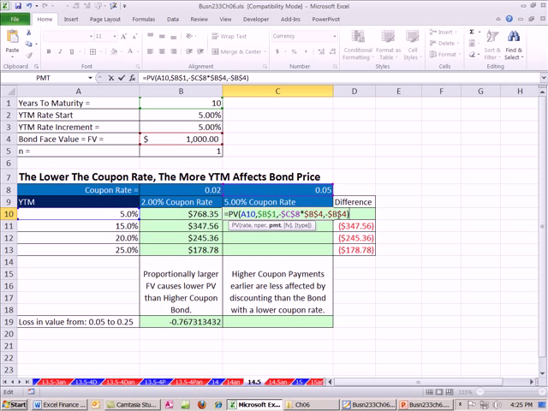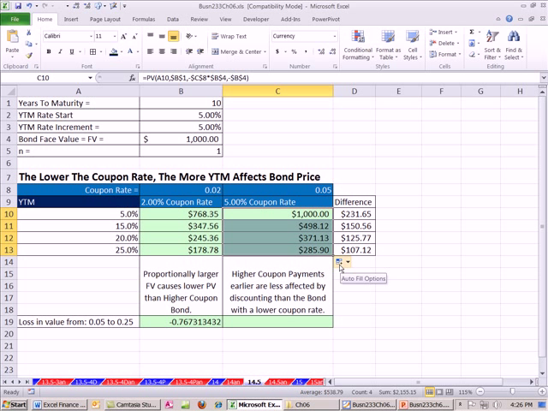If you don't like to do it that way, we have our C8. If that's hard for you to do, you can actually come here and just double click, then click there, and then hit the F4 key. All right, Control Enter. I'm going to drag it down. Right, and you can see that, of course, that yield to market to 5, coupon of 5 here. It's going to be par.